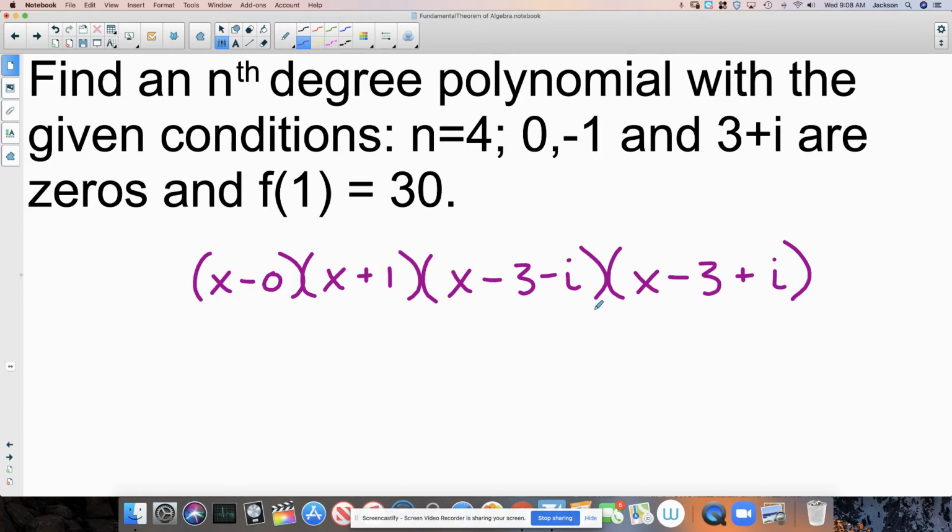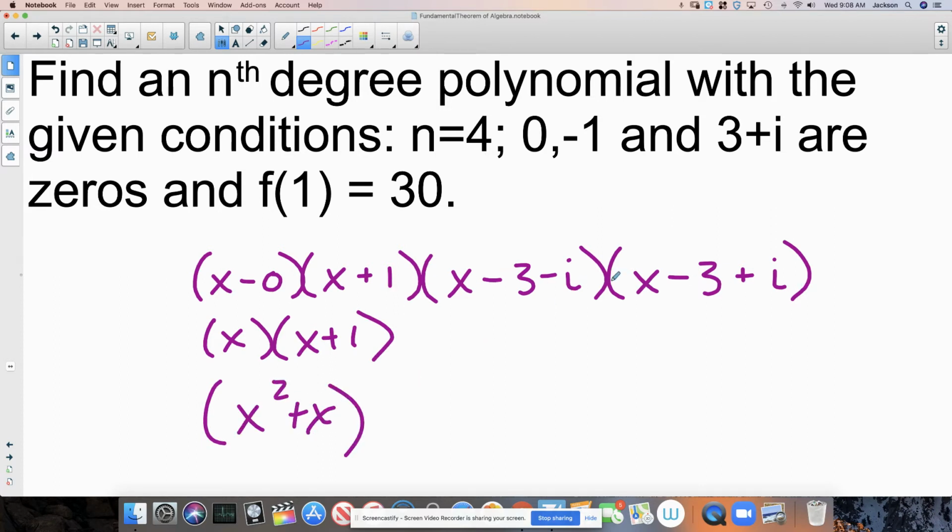This is sort of the master's class on something here. It's super tricky, but something that's kind of interesting, and I want to show you this. So when it's our job to start multiplying all of this together, it's kind of daunting because there's a whole bunch of terms here, right? This is really x, and this is x plus 1. I can multiply these together and get x squared plus x. But what can I do with this entire thing?